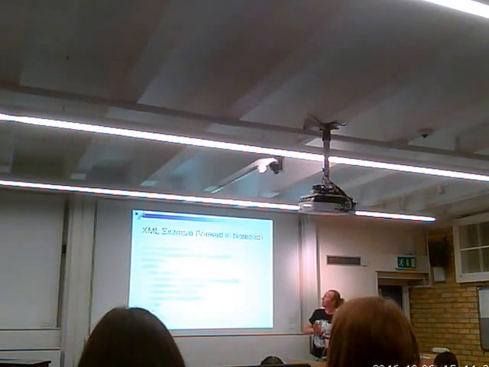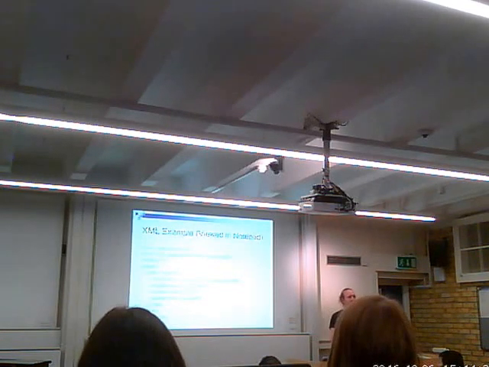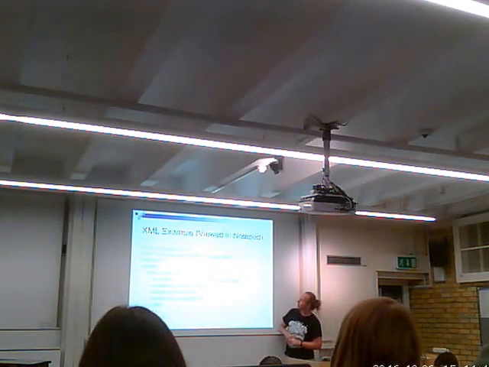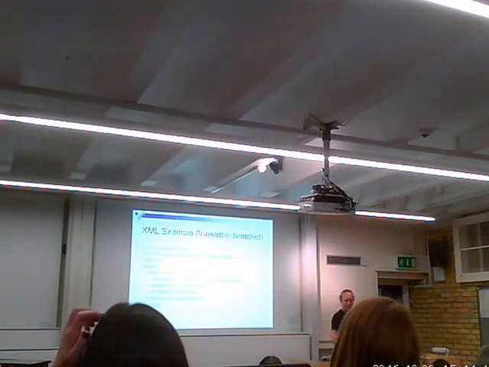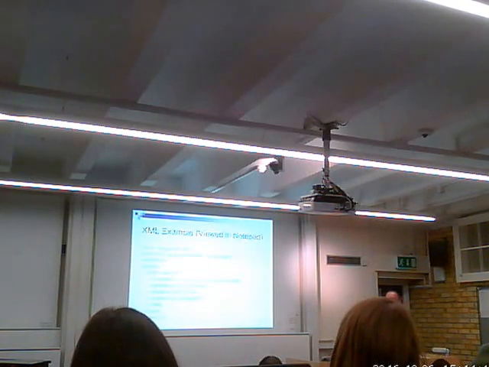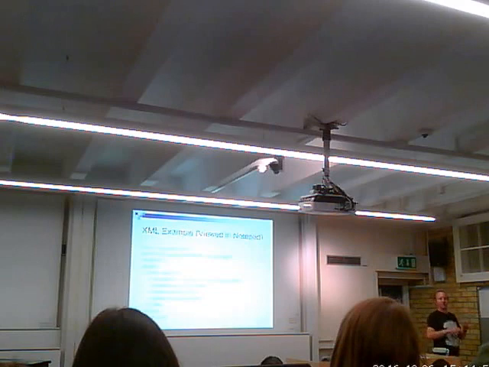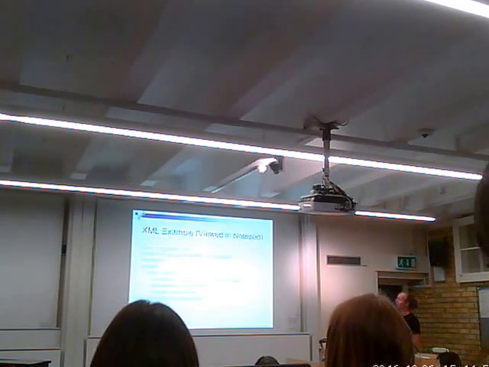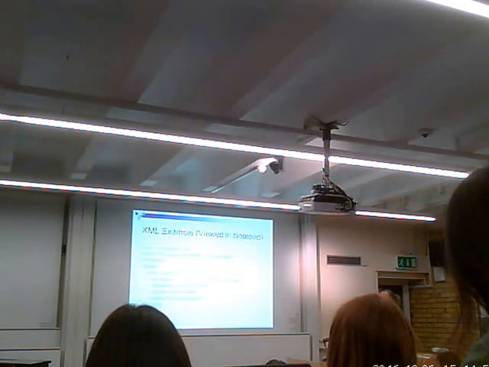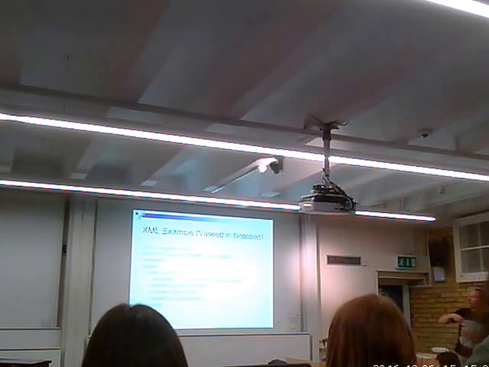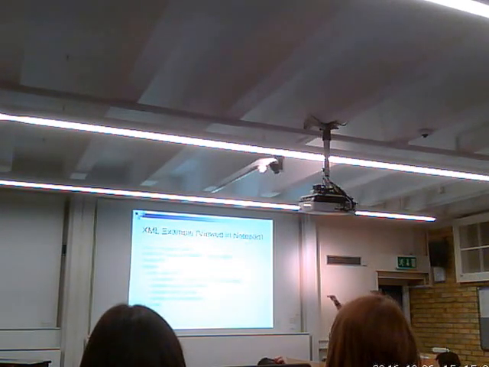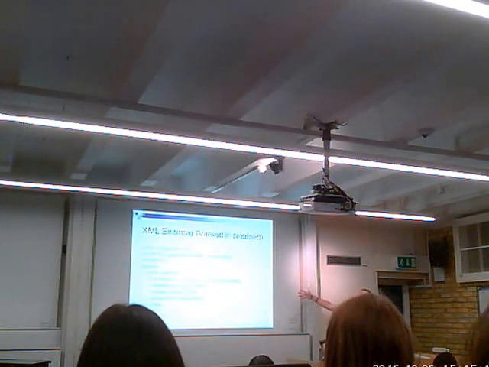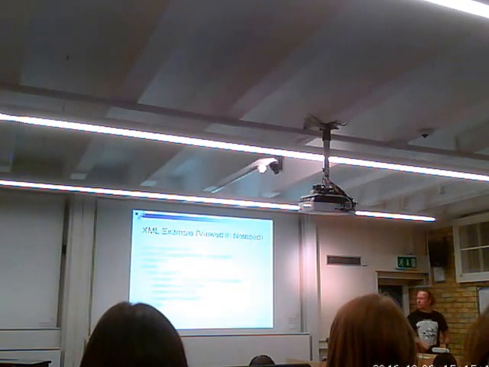Now, XML looks a little bit like HTML in that it has tags that have angle brackets around them. But you'll notice that the tags that we use are not to do with documentation. They're to do with the data that's being stored within this file. So in this example, if we're viewing the raw XML, we're looking at books and a book list, and within the books we might have items that have a title, an author, a price, and how many we've got. So this is evidently a sort of database for a library or for a bookshop.